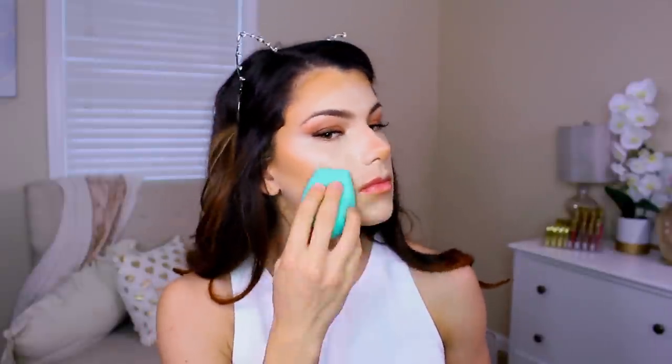So I already dampened this blending sponge from EcoTools. This is my favorite one. I love using this because of the shape, and I'll show you why in just a second. But what you want to do is just dampen it, squeeze out as much water as you can. I like to squeeze it out with my hand, and then I'll actually put it in a towel and squeeze it out even more so that it's like a perfect little squishy ball. And then just pat this all over your face to help blend the contour and the concealer into your skin.